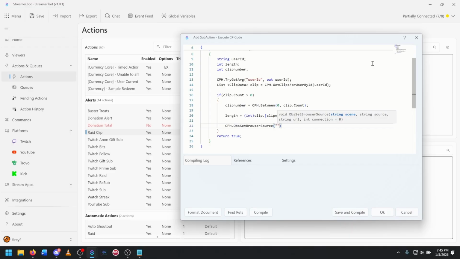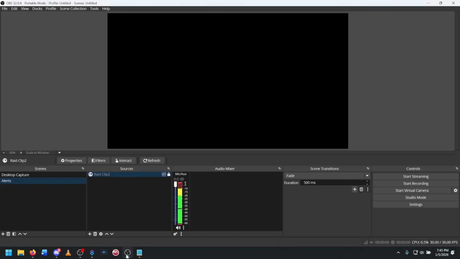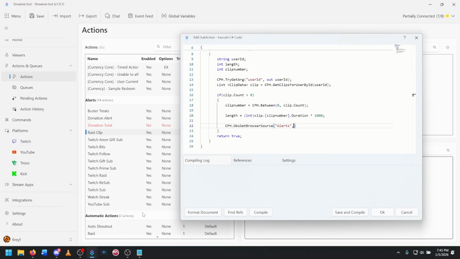Okay? So we put it in the scene alerts. Let's see. What did we call it again? We called it RAID clip 2. Okay, remember that you have to spell it exactly the way it is in OBS or it's not going to work. RAID clip 2. Okay?